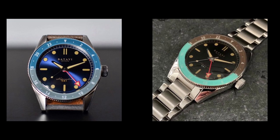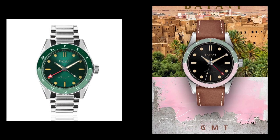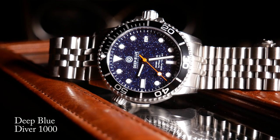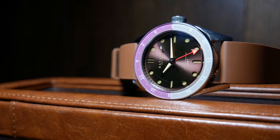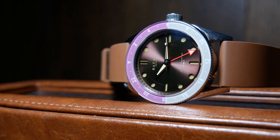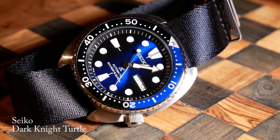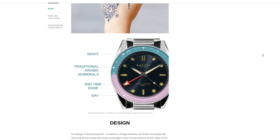Choosing to go this route is both an ingenious strategy and a pretty risky one. In the market there's not a lot out there like this, especially among microbrands — most choose more conservative color choices and maybe one extravagant option. By going this route they're doing something that will surely be noticed and remembered, and those who love this look will jump on it. Yet at the same time, they're aiming for a niche market. Not everyone is going to want something this vibrant — there's a reason black and blue dials are the safe choice. It'll be interesting to see what happens with the Kickstarter.